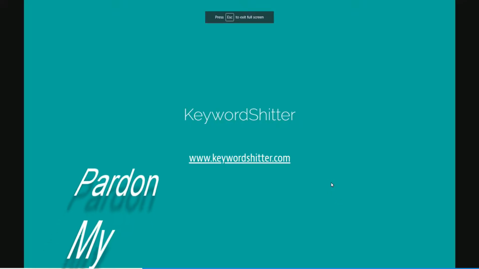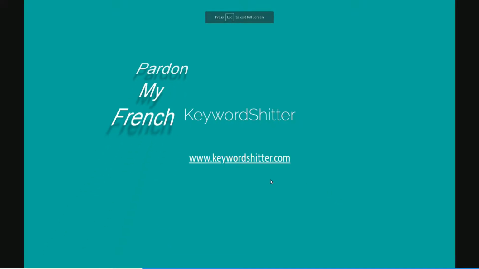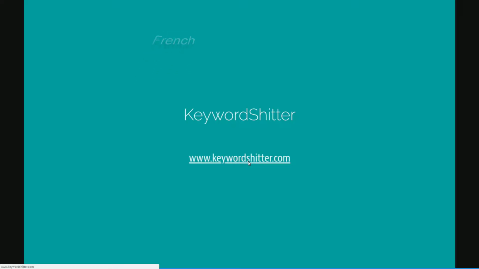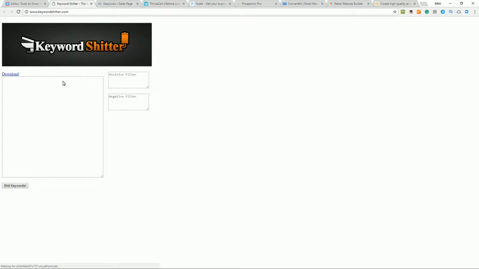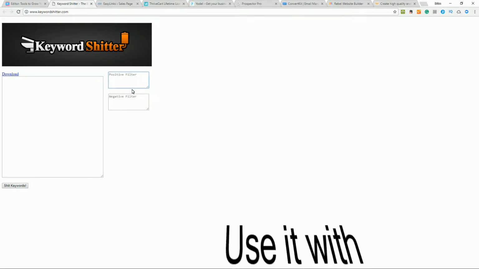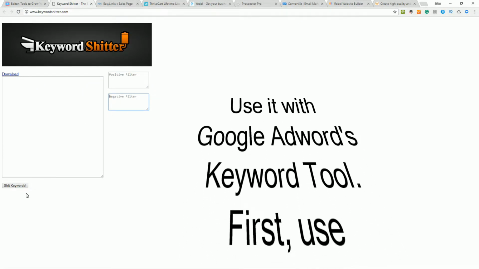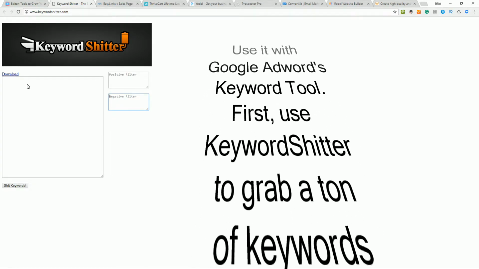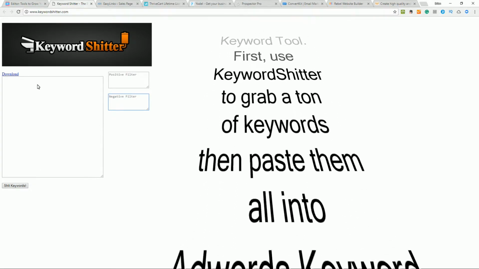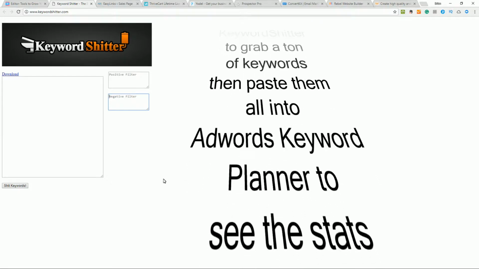Next we have Keyword Shitter, and yes, that is the actual name of it. The WebText Tool that I told you about before that had the keyword research tool is not free, but if you want a good free option, Keyword Shitter is what you want, because you just type in your keyword, write any negative keywords, and then click on the button, and then it's going to give you a whole ton of different keyword ideas. So that's a good keyword idea generating machine.